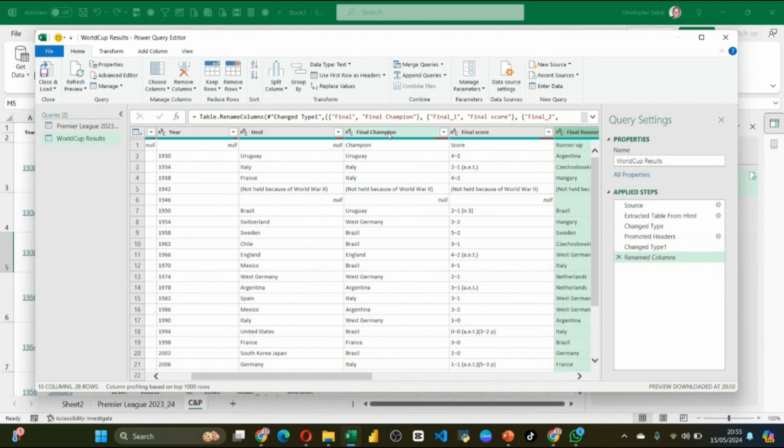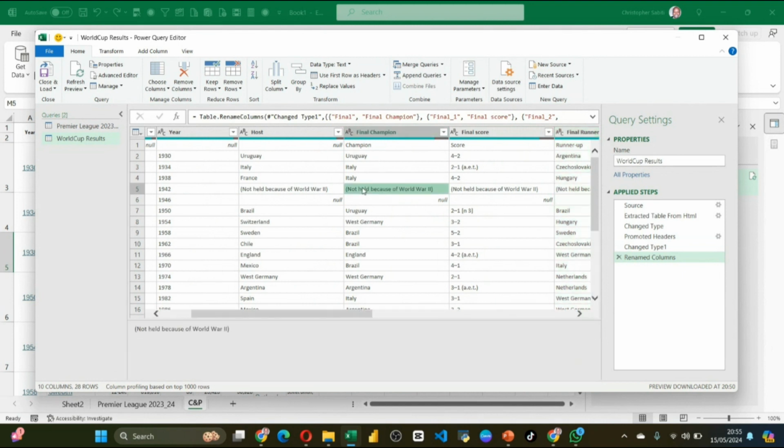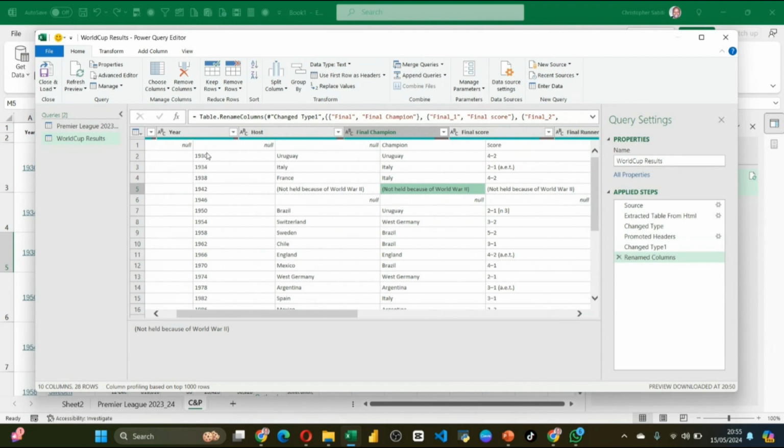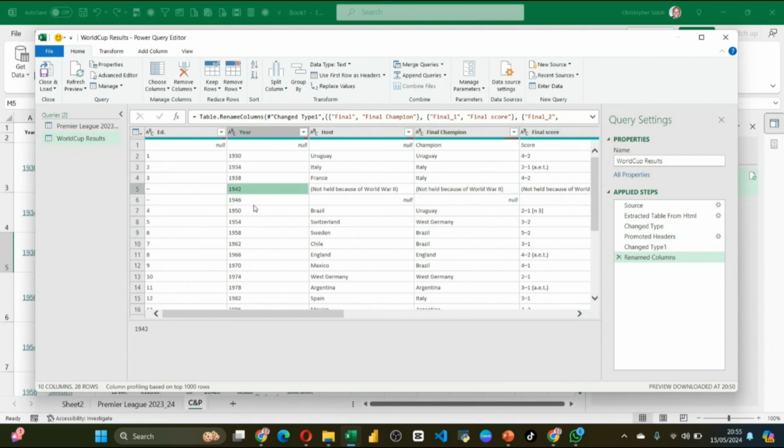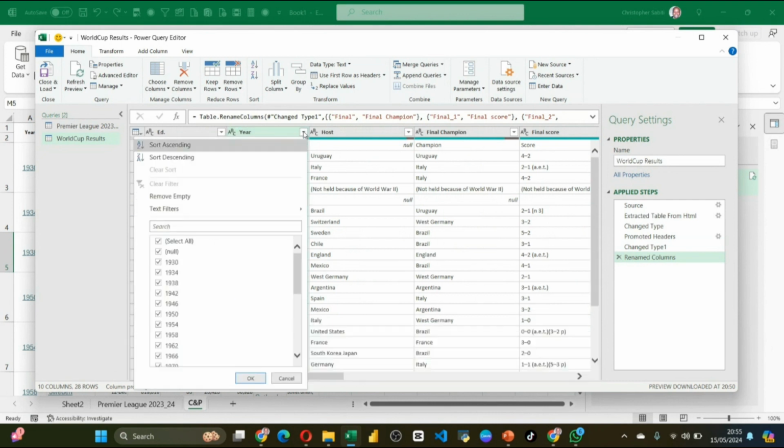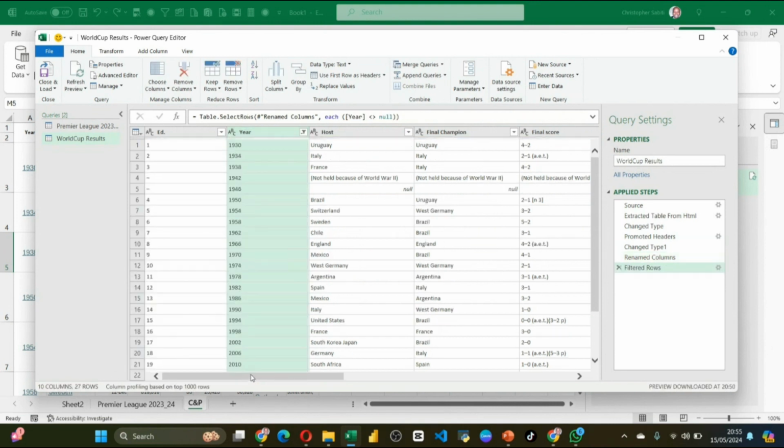But here you'll say anything that didn't have a final champion, then World Cup was there. But remember, there is the period where we had World War. You may need to pick the year where there was World War. So I'll say, okay, anything that doesn't have a year here should not be part of my data. I'll come here and select anything that is null. Scroll down. If there is blank, remove it. But if it is not there, just say, okay.